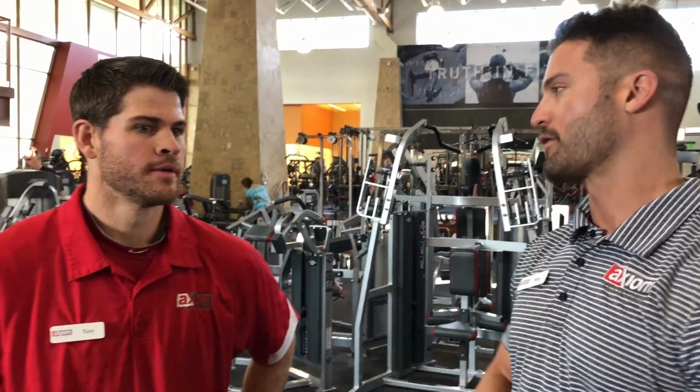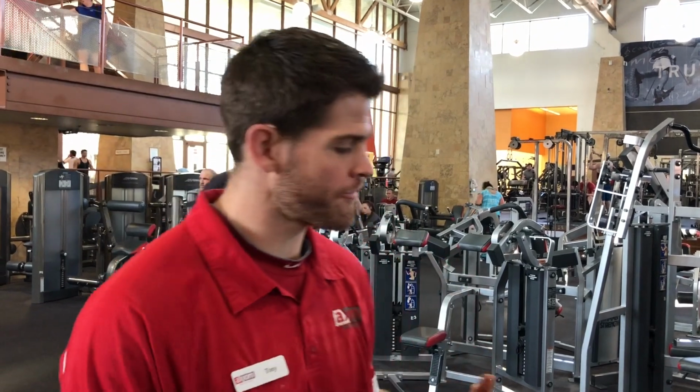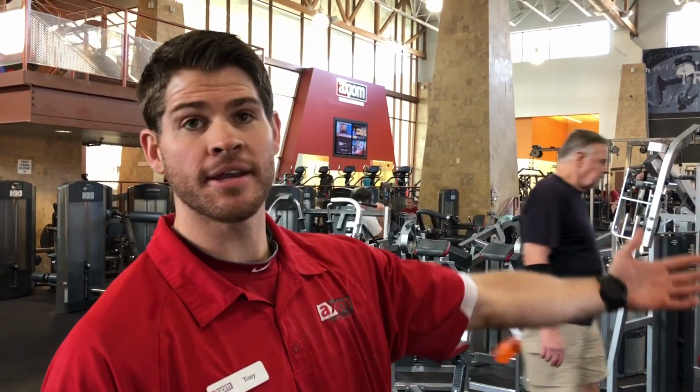So there you have it. 3 different styles or methods of resistance training. Tony, what's the most effective for people? Whichever one you can be the most consistent with and do properly. So I like to mix everything up a little bit. I want to do a little bit of free weights maybe one day. Maybe the next day I can do a machine, or I can do all of them on the same day. But something like back, like what we just did, I can hit that from a lot of different angles. It's a big muscle group. We want to try to be consistently working out, but always varying that movement for us.